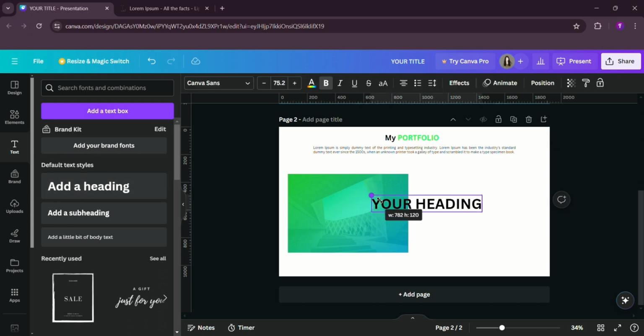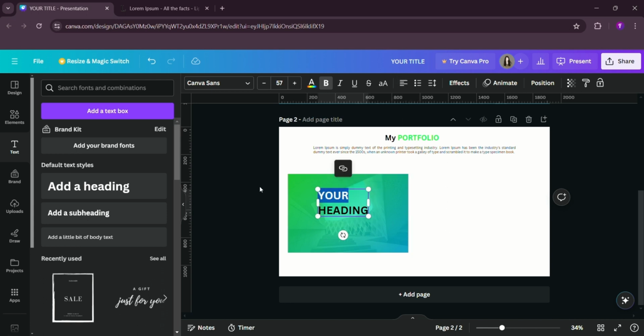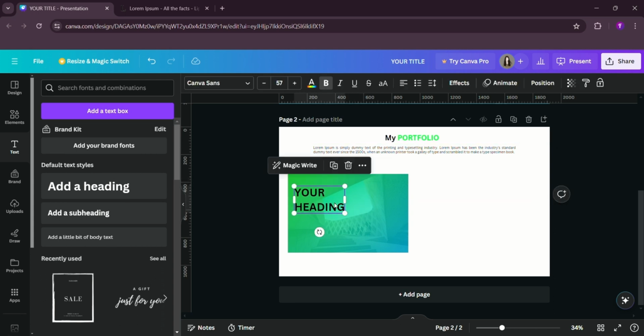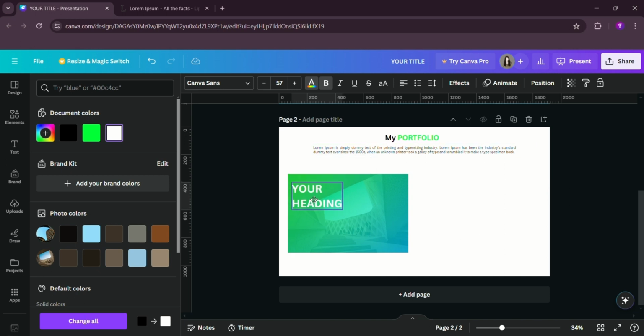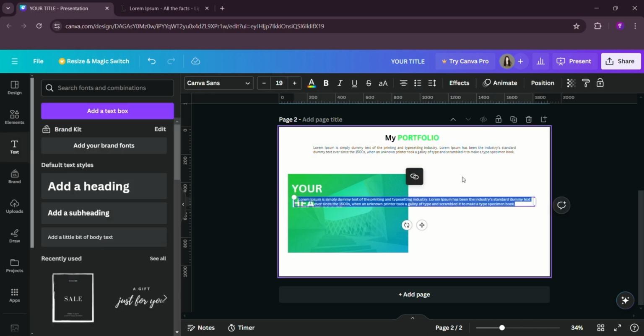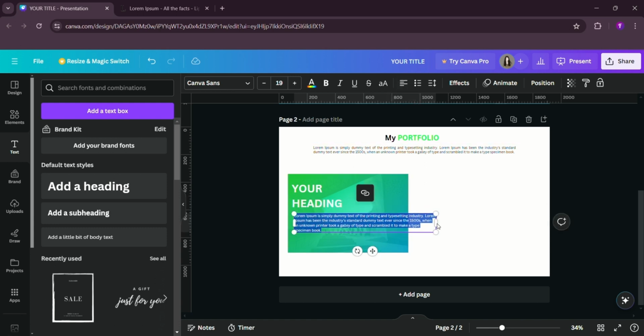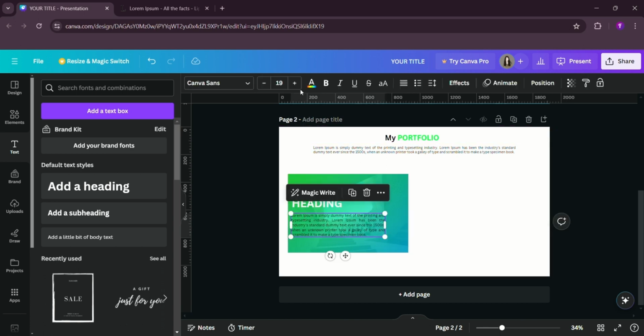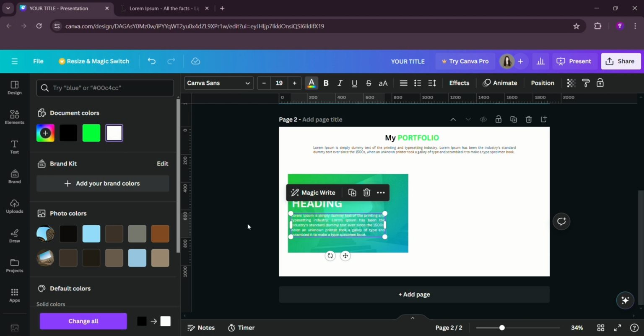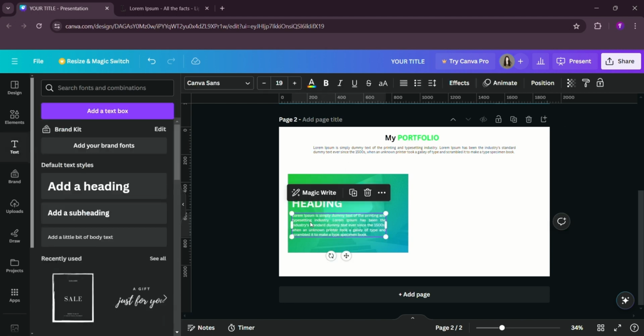Again, you have to insert another heading right here, and then you have to add your heading into it, and you have to align it into the middle, and you have to bold it, and then change its color to white. Now again, you have to insert the content text into the slide, and paste it onto this square right here. And then you have to go to color, and then you have to change its color to white.